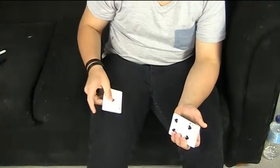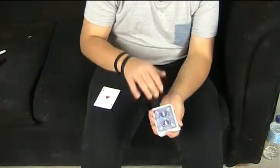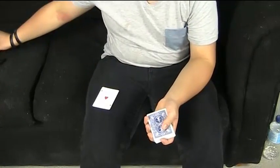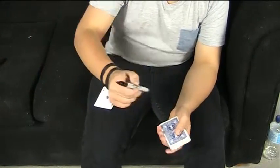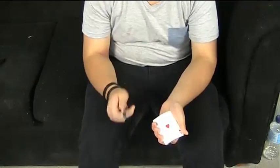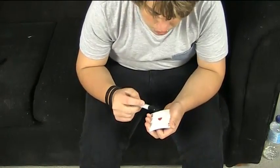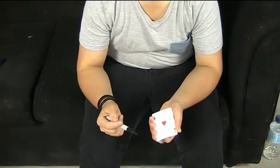So they're holding that card. Let's pretend my knee is their hand. You're gonna flip the deck back over just like this, okay? Hand them the Sharpie. Okay, so they've got this. Let's pretend I'm the spectator for the moment. Hand them the Sharpie and tell them to sign the card, okay? Say to them, what I want you to do is go ahead and put anything on that card. Just on the face, not on the back.